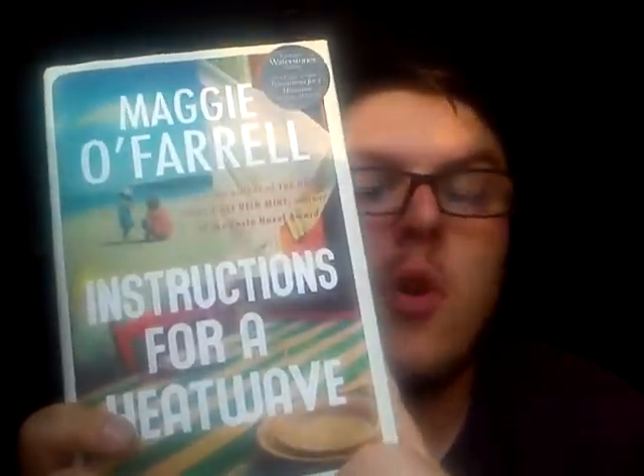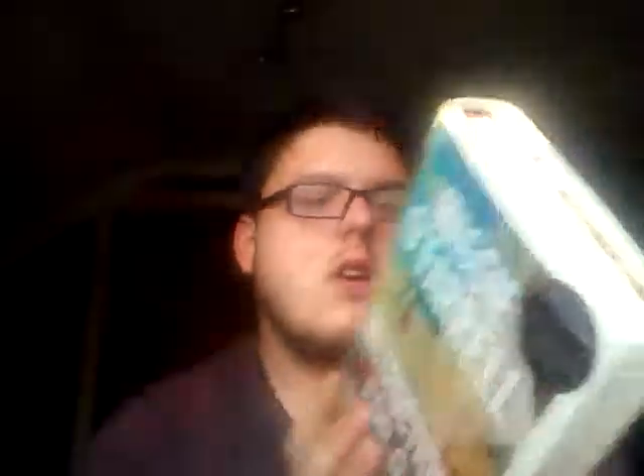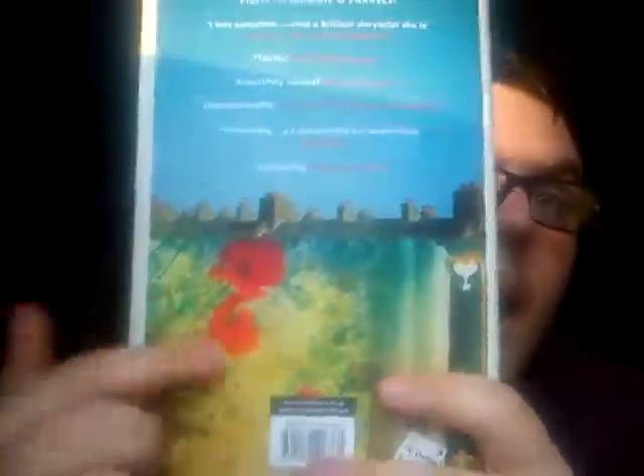The next book is the hardcover version of Maggie O'Farrell's Instructions for a Heat Wave. I love this cover — it's gorgeous, summery but retro at the same time. I love the typography; I've said in a few videos before that I love typography and I think that's beautiful. I like the poppies on the back, they stand out against the background. The spine is nice and blocky, smart, and clearly shows the author and title. It looks amazing on my bookshelf.